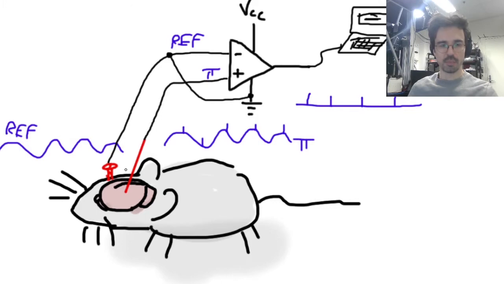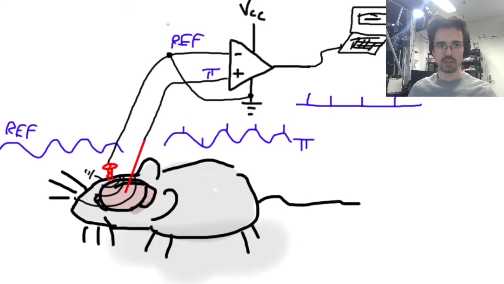And so now what happens is that the ground screw, or the reference screw, whatever you want to call it, so now it makes sense why it might be called ground screw, is also pulling the entire animal to ground, whatever that might be, even if it's going up and down. Imagine a very bad scenario in which your ground level is fluctuating relative to the rest of the room. Then the ground screw would be charging and discharging the animal, let's say at 60 hertz or something, hopefully taking the entire animal up and down to that level.